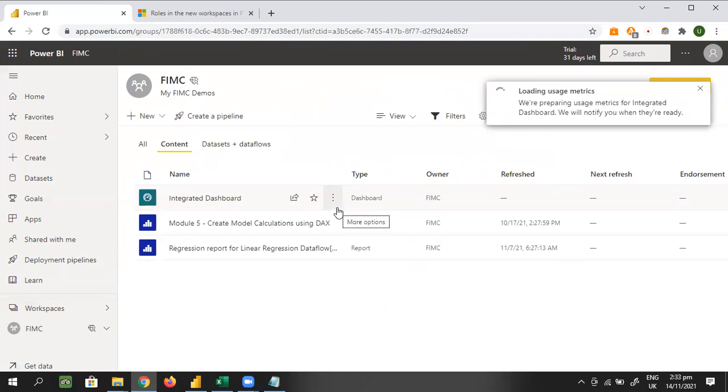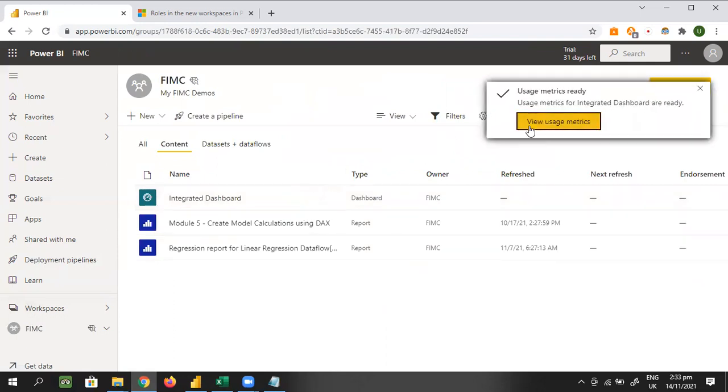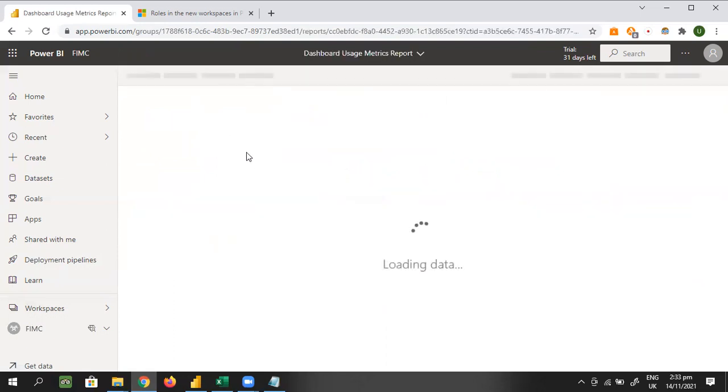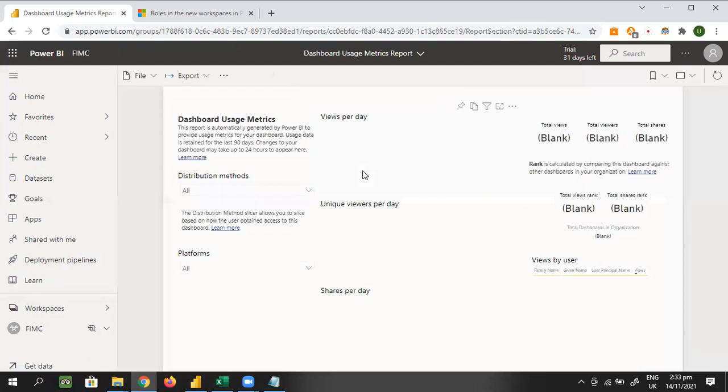When you use this view metrics, this usage metrics, it tells you how these artifacts have been used. Has it been distributed? Who distributed it? Who viewed it today? Who did what? It just shows you everything in a dashboard.